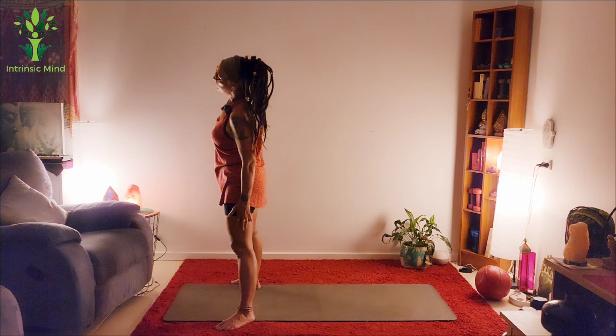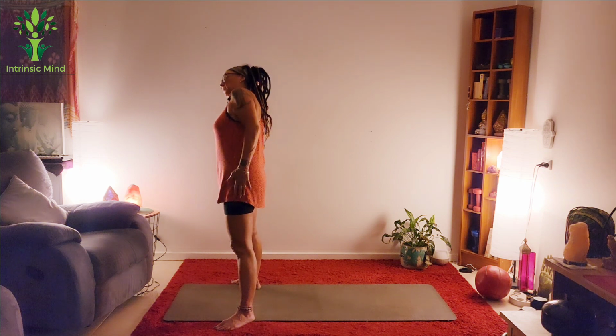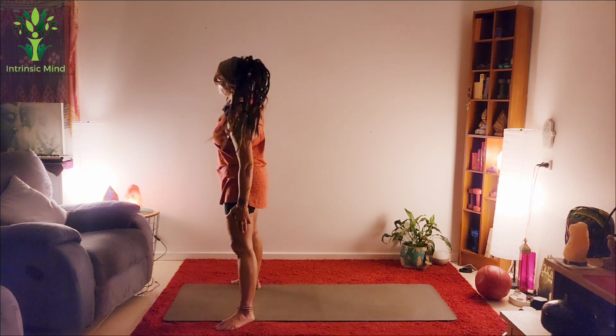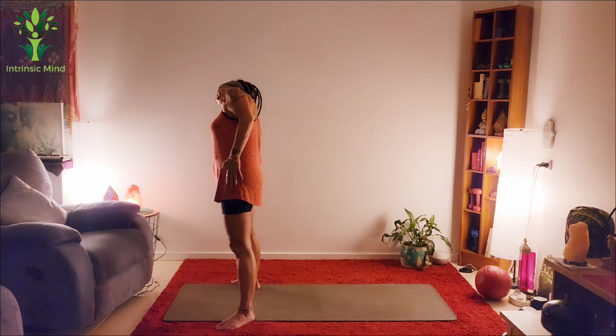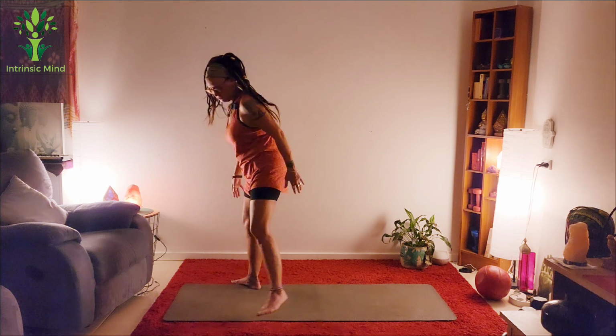Work. Just maintaining that really nice steadiness, length of spine. That little double pulse is really helping to contract through your belly. It's a Pilates breath. Helps to switch everything on. Keep those legs nice and long.